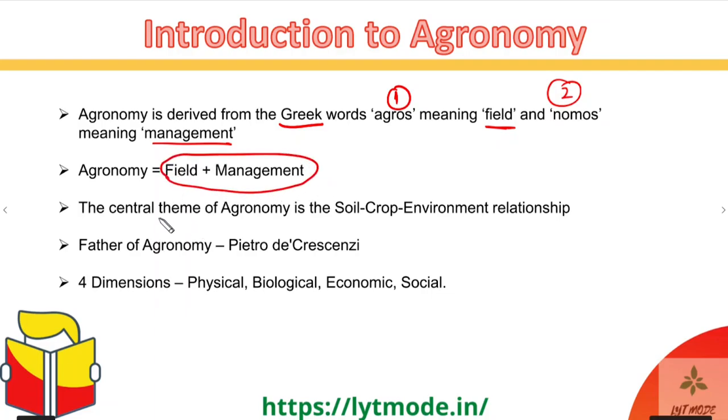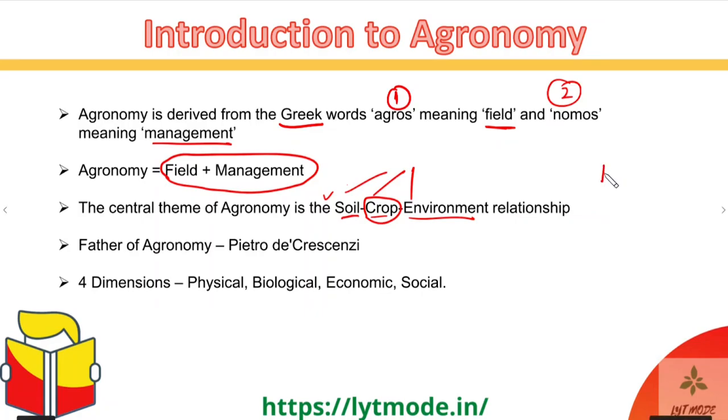The central theme of agronomy is the soil, crop, and environment relationship. There is a relationship between these three factors: soil, crops, and environment. Whenever you sow a crop in a field, the soil will be a limiting factor which will affect the productivity of that crop in a varied number of senses. If the proper nutrients are available, if the soil is tilled properly, if the soil is aerated properly through plowing or tilling, if the soil has a lot of microorganisms in it, if the soil has a good amount of manure, if the soil is perfect in the macronutrients as well as the micronutrients.